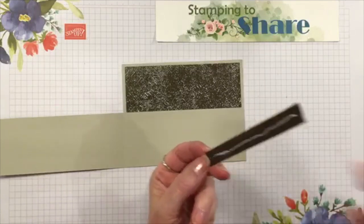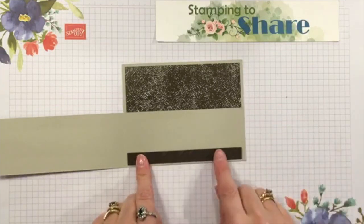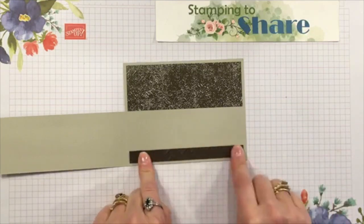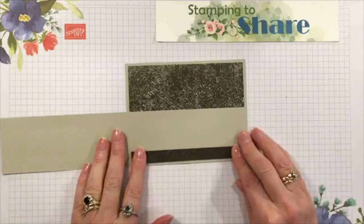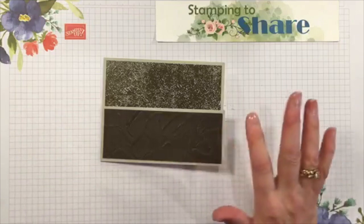So I'm just going to go ahead and glue this little embossed panel right here at the bottom. And I like using the glue because then I can wiggle it into place and get it just exactly where I want it. There we go. Now we have some stamping to do.